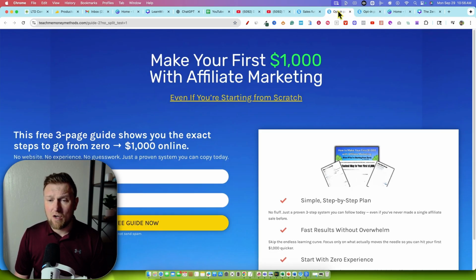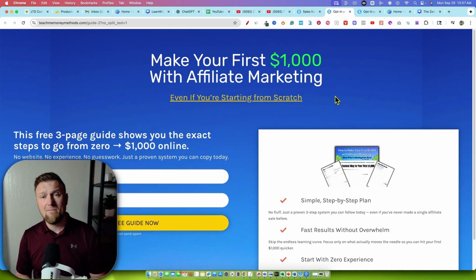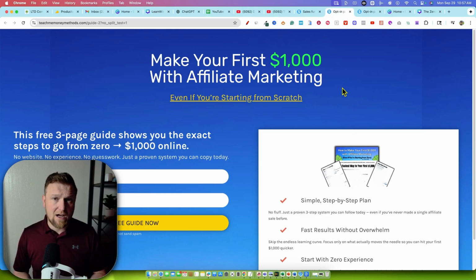And then you're going to put it all together and it's going to look like something where someone can go and put their name and email address in, push get my free guide, and then they're going to get an email right away that they can click on and download this free lead magnet. And now you have them on your list. You gave them value for free, and now you can start introducing yourself to them. And the more value you give, the more they're going to get to know you and your brand and what you stand for and how you make money online or whatever you're teaching, right?